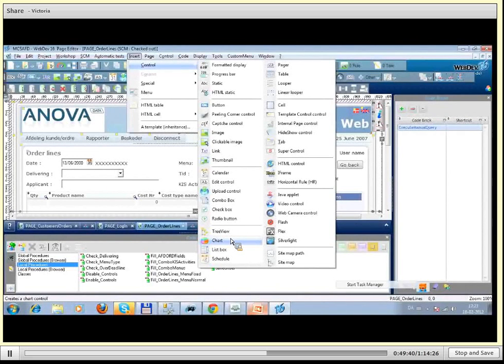For example, I remember that in version 11 we needed to use a calendar, and we didn't have a calendar in version 11. To be able to use a calendar, you had to build a component and use that component, or use some JavaScript or some code, and try to incorporate that code into your project.